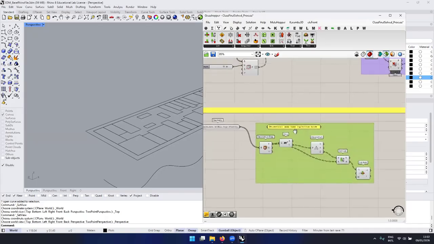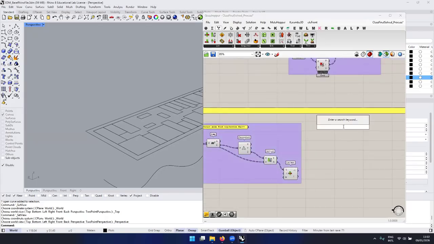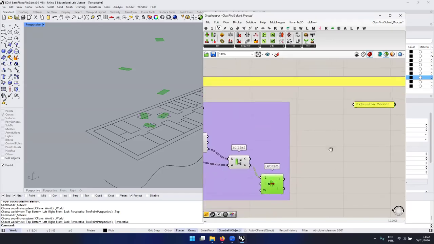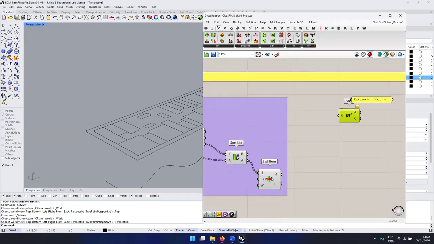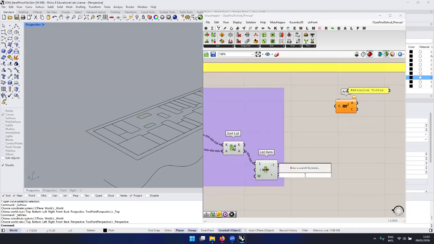Good. Now we're going to define the extrusion vector. Okay, this is going to be my extrusion vector. So my extrusion vector is going to be a line that goes from the bottom to the top.